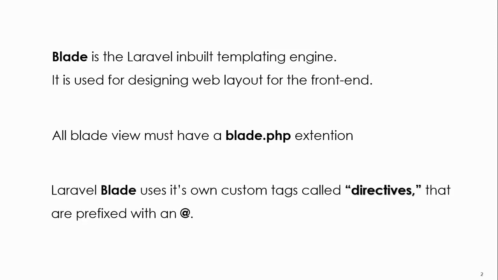And Laravel uses its own custom tags that are called directives, and they must be prefixed with an @ symbol. So let's look at some of these directives that are used in Blade. So we'll start with the yield directive. The yield directive is used to display the content of a given section.